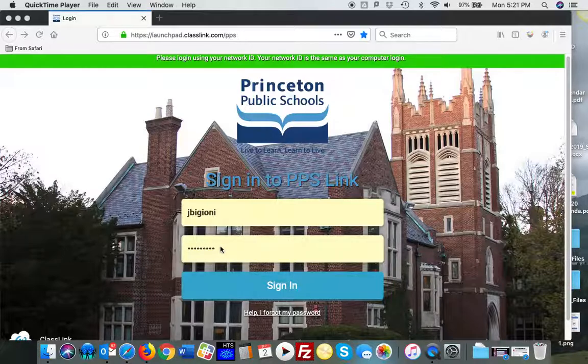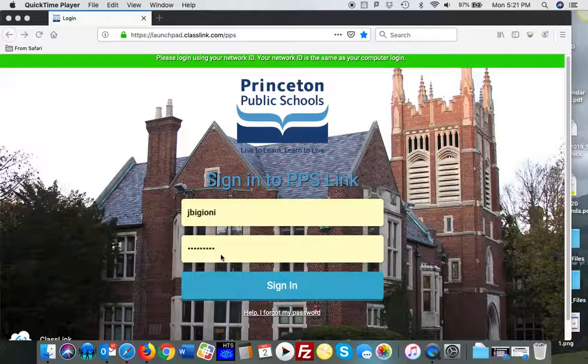If you came from charter or from Cranberry or from one of the private schools or a school district outside of here, your password is going to start out being your student ID number. And your student ID number can be found on your schedule. You're going to put in your student ID number, then you're going to see a prompt to change your password.